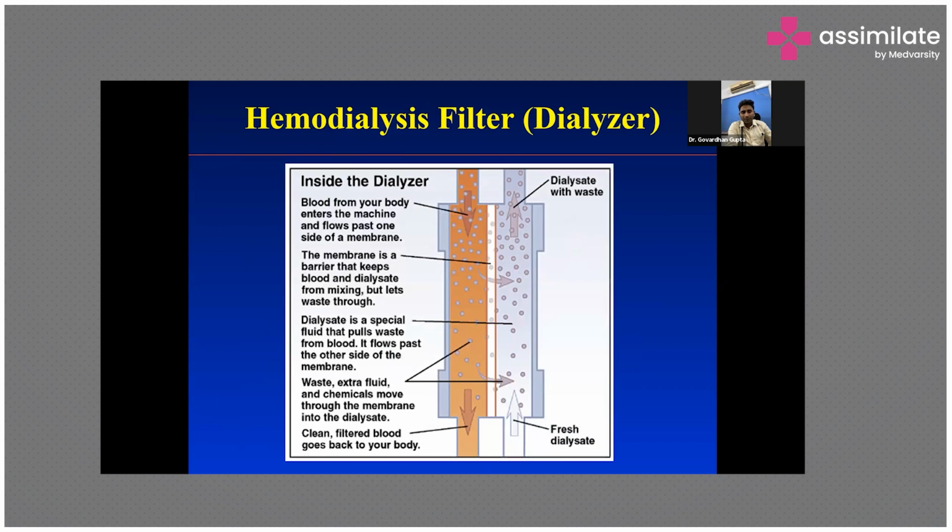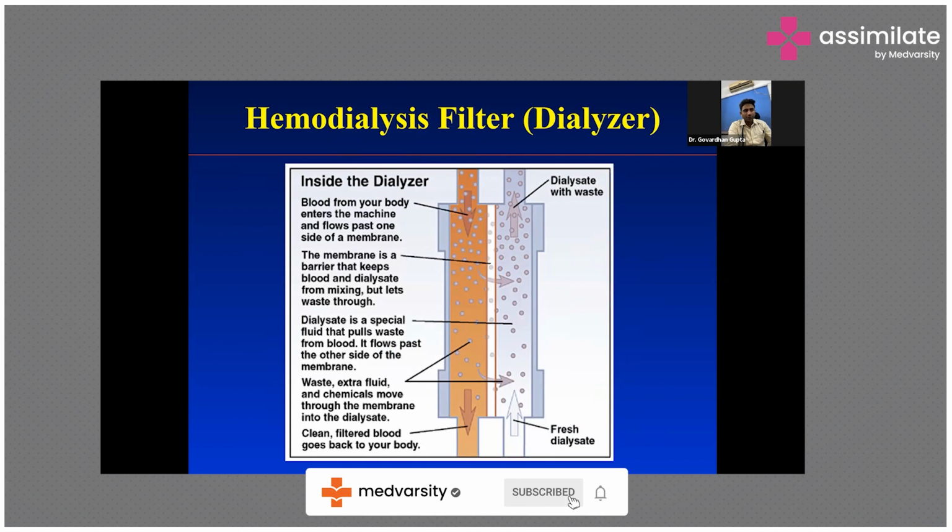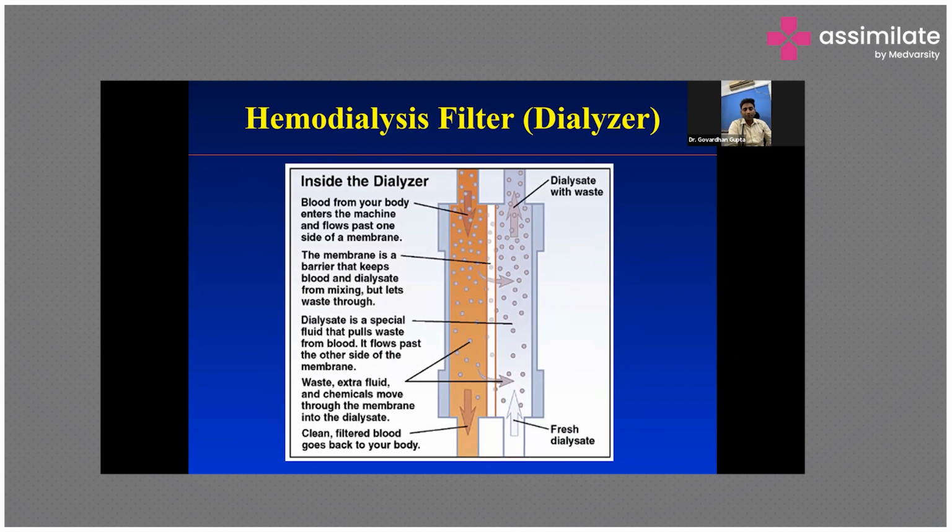This is the principle. So here on the right side dialysate is there, which is flowing from down to upwards, and the blood is flowing on the left side from up to down. So this is a counter current mechanism. They are flowing in the opposite direction so that the maximal effect is there, because if they flow in the same direction, at the midpoint the concentration of a particular constituent will be equal in both the compartments, and the gradient will be zero, and exchange will not be there.